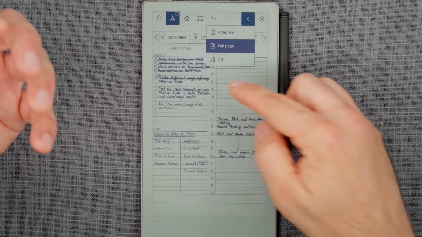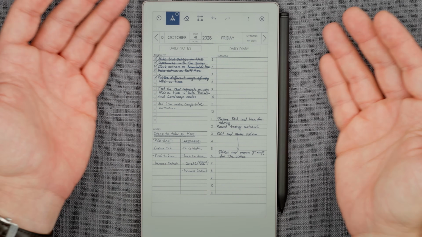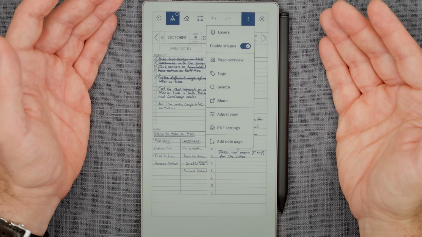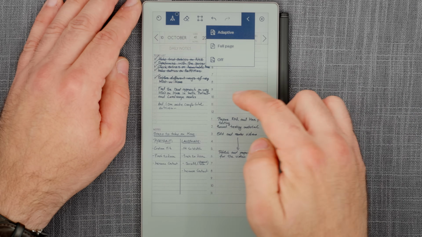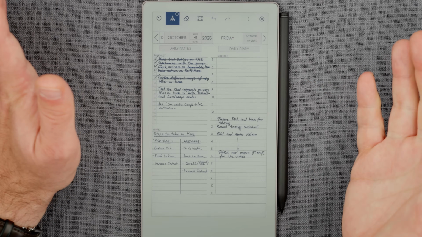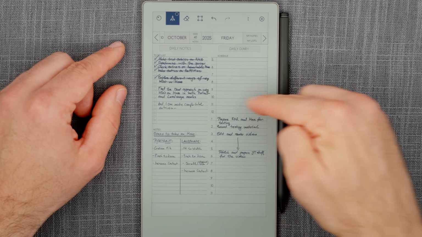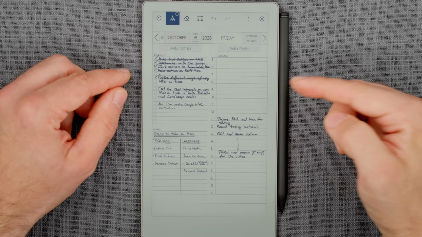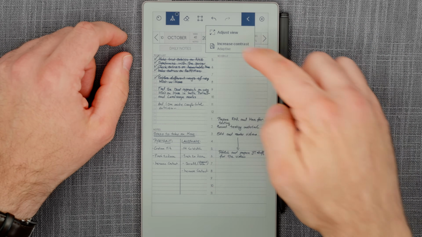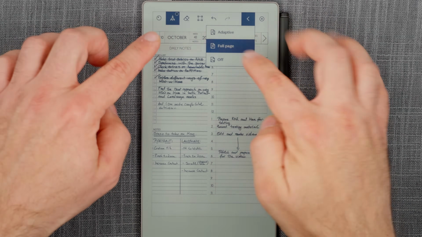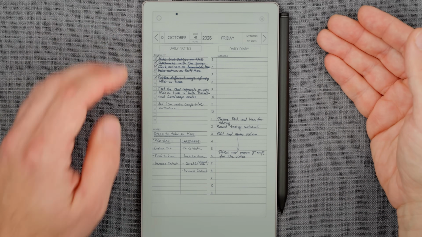There's a negative side to it, because you will lose the grayscale on the user interfaces. And again, this is a problem with the calibration of contrast. Unfortunately, there's not much that you can do about that, because as you can see, if you go to increase contrast to adaptive, we get back the grayscales, which is nice, but you lose the details in daily notes and the daily diary. The differentiation between full hour and half hour lines is really not that good, as well as the poppiness and readability of the lines. So in general, yes, you do lose the grayscale, but you gain so much more because everything becomes a lot more visible and a lot more usable.